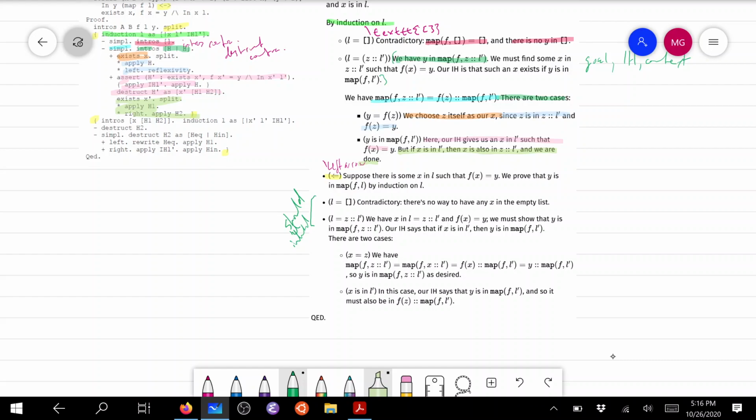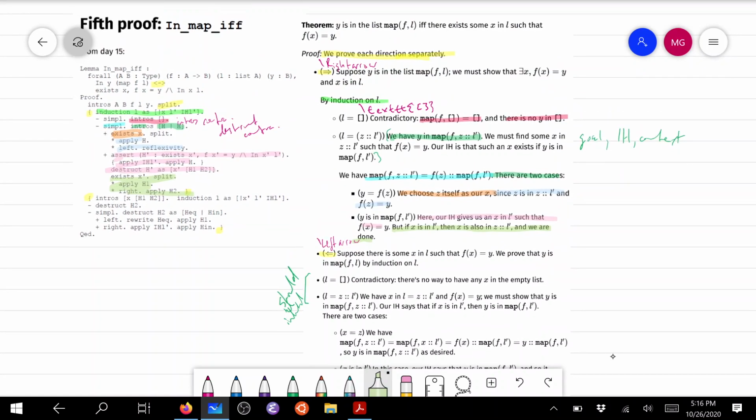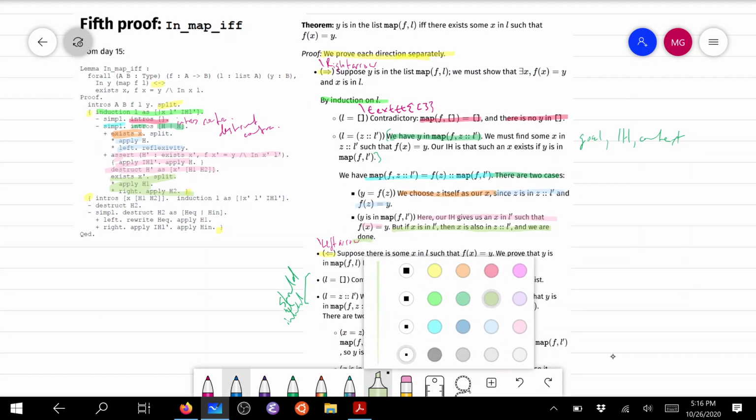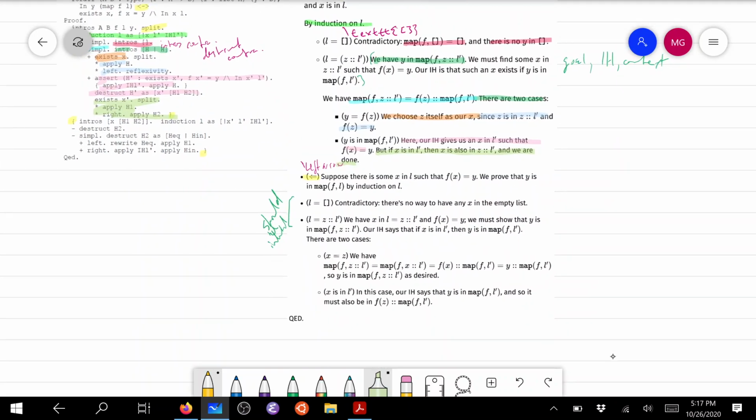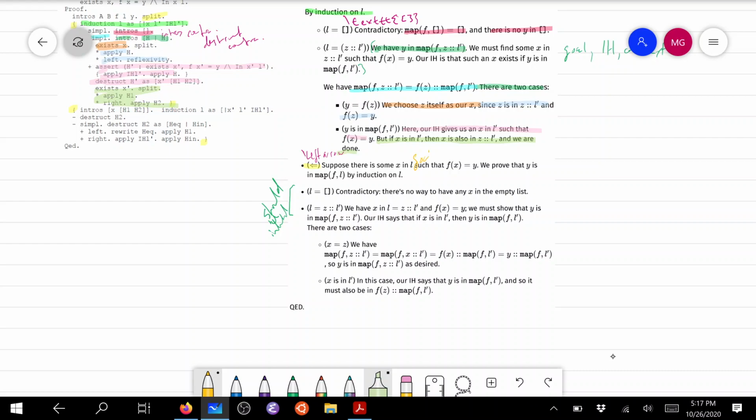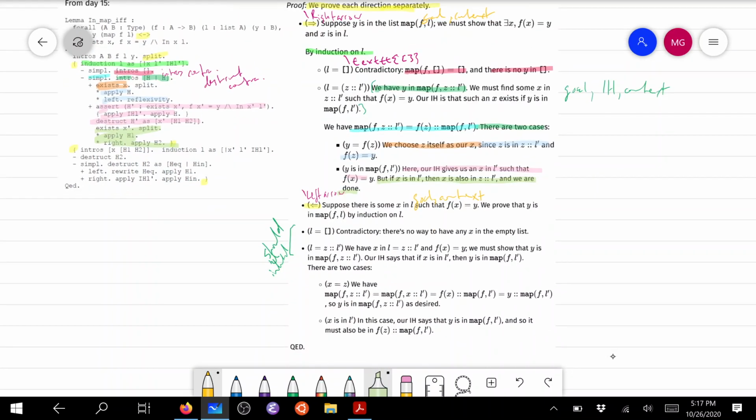Okay, so now in the other direction, it's the same sort of reckoning. You'll notice in both of these split cases, I'm really careful with goal-context reasoning, reminding people here's our goal, here's our context, what do we know, what do we need to show? And then we go by induction. Let me get the same color as before, that earlier bright green. So we're going to go by induction on L. Okay, great.